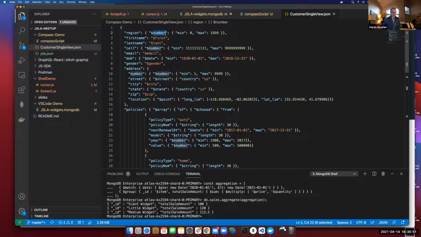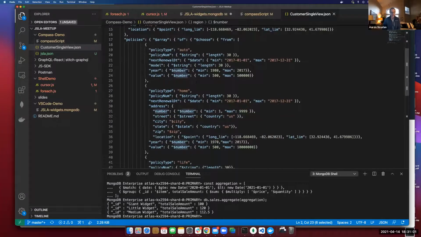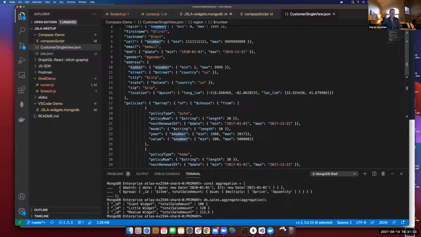So again, generating a random email, random dates, a gender, male or female, maybe some lat long data, a zip code. And you can see here, this is an embedded document where we've got arrays and subdocuments, policy types.